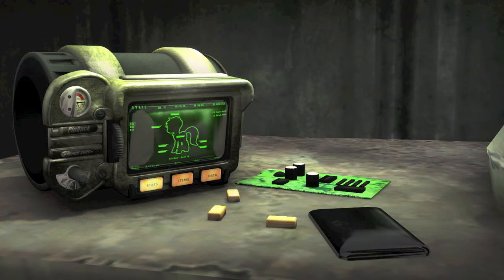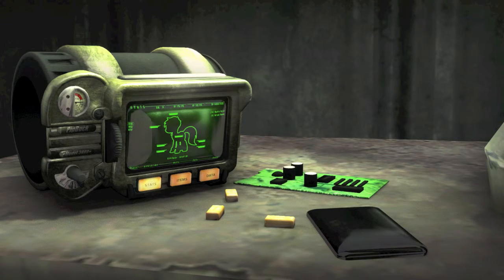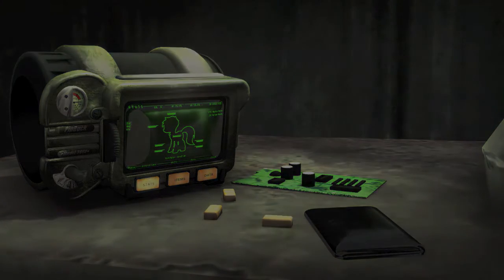Oh, my name is Little Pip. Go figure. I was given the name because I was the youngest and smallest, and even my mother had the good sense not to call me Pipsqueak. Not that I don't love her, but when a filly's cutie mark is a glass of hard apple cider... Anyways, funny how names like that turn out sometimes. Pleased to meet you. Here's my story.